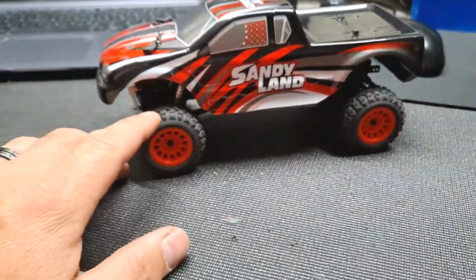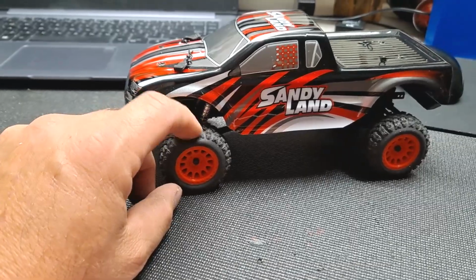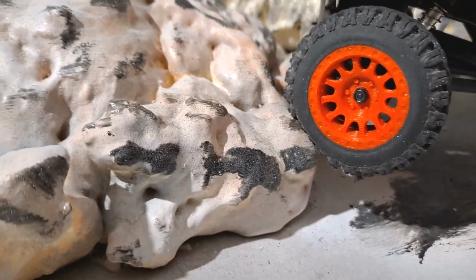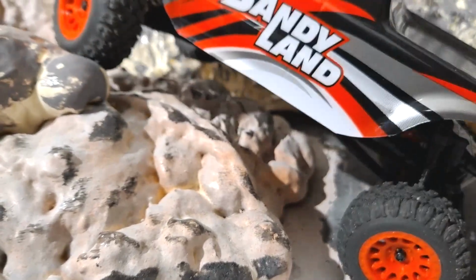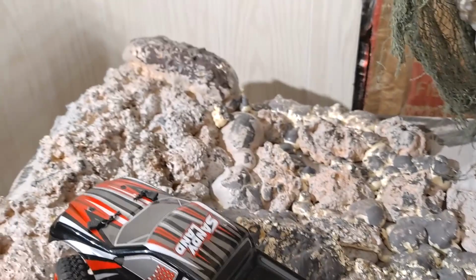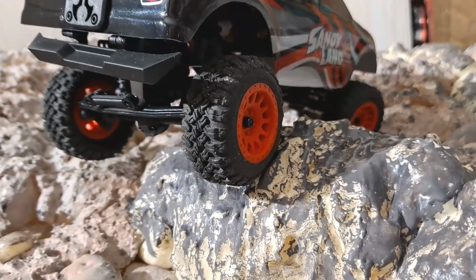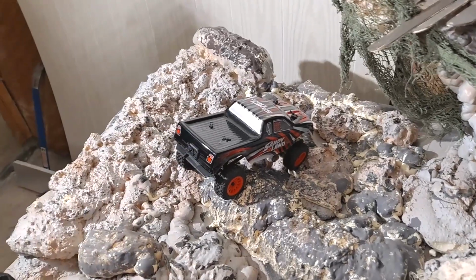Next up would be Sandyland. We are going to skip the ECX Barrage 24 because it has the same tread pattern and tires. These actually have foams in them though, so let's check these out. Alright, let's see how this one gets along. With foams, little deflection. Now these are also 3D printed rims too, so that might make a difference. A little bit there. And a little bit there. Now that could be the key of why this thing actually performs so well on this course too. Is maybe it's just gripping the course better than the others. I don't know.